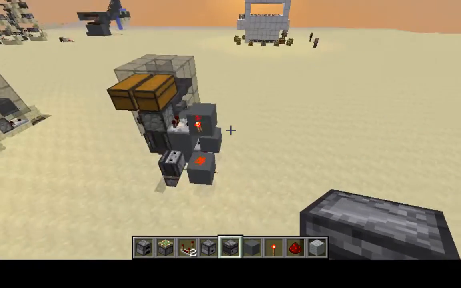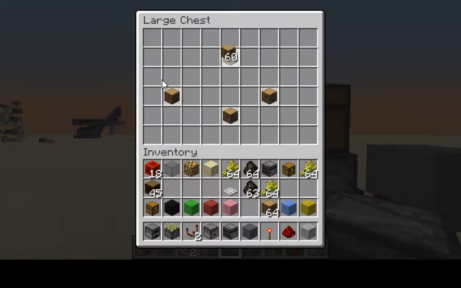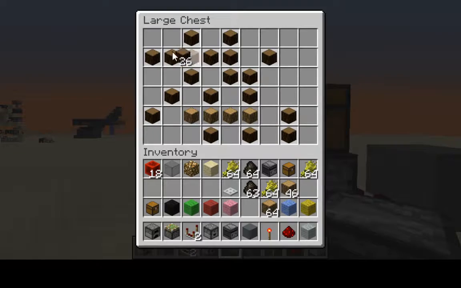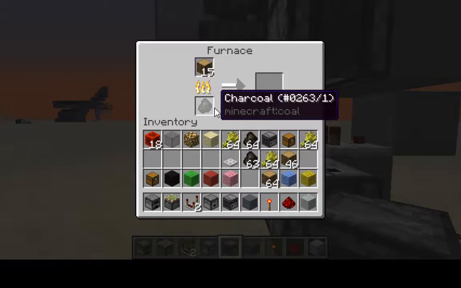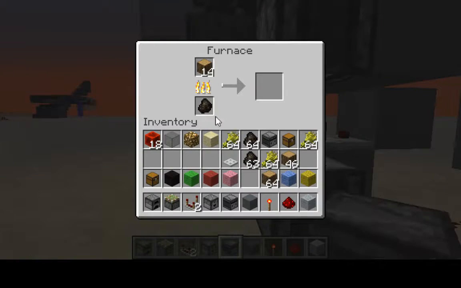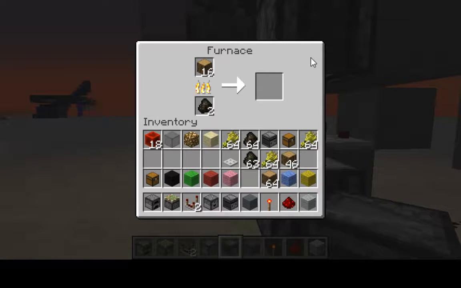So we're going to go ahead and put some logs in. Alright, there's a few logs. You can put a few other logs in, any logs you want to put in there. So we've had 1 charcoal in there, and it's going to begin to fill up. Every time it fires, we get another one. And let's see one more come into the system.